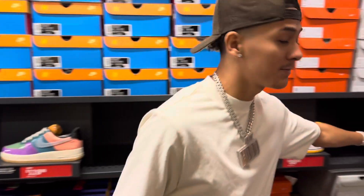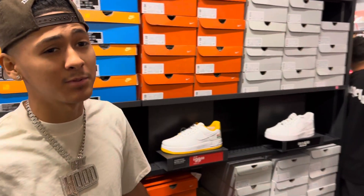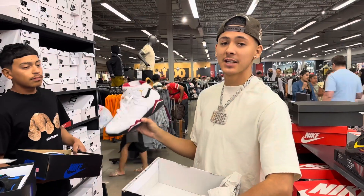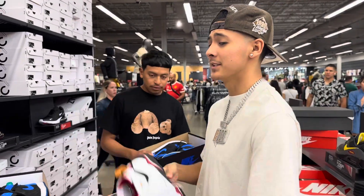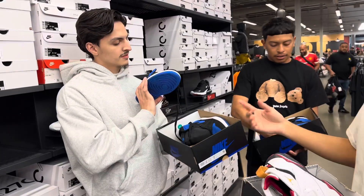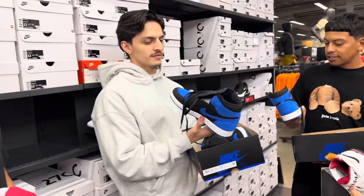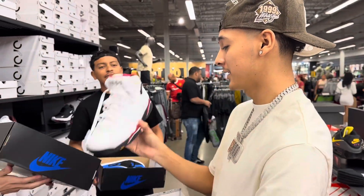We're right here in the Nike Factory at Dolphin Mall. We're just looking around to see if we got some flips. They got the Phasels here for $115 — if anybody knows anything about the Phasels, they used to be $90, that's crazy. We had to get some Jordans. I got the Cardinal 7s for $100 — can't go wrong with these. My boy got the Cardinals as well, and the other boys got the Royal Blues for $120. These shoes be like $200 normally, but $100, come on.